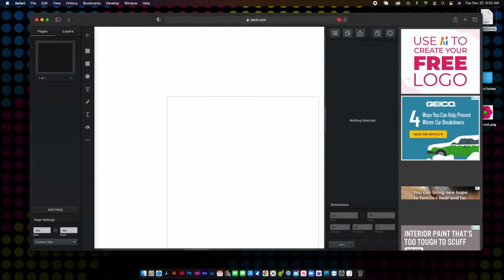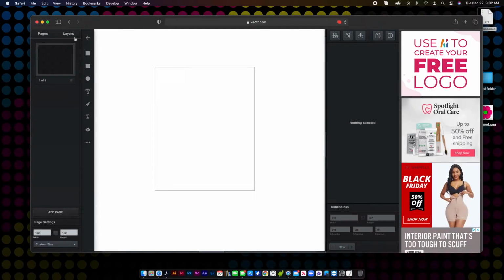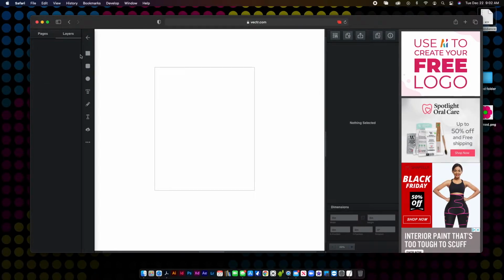And then I'm going to zoom out a little bit, and you'll kind of see what I got. The only thing I don't like about this is it's really difficult to see this line. But that's okay. We'll deal. So basically now it's just like Illustrator. All right. You've got layers so that everything you create is a layer.